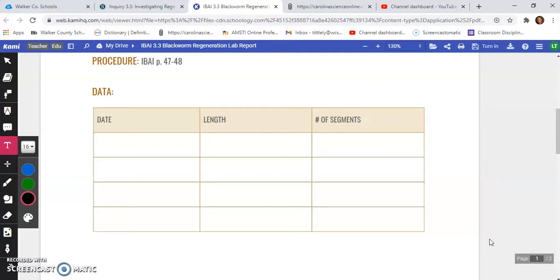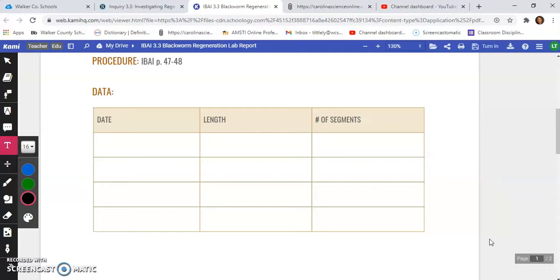Just like, if you think about a lizard, if you tried to grab a lizard by the tail, its tail might break off and it can regrow a new tail. That's called regeneration. Well, blackworms have a very interesting characteristic in which they can fragment their body, and each body section can regrow whatever is missing. So, for example, if it lost the head end and all that was left was the tail end, it could grow a new head. Or vice versa, if it was the head end that was left over and the tail end got taken away, it could grow a new tail end.